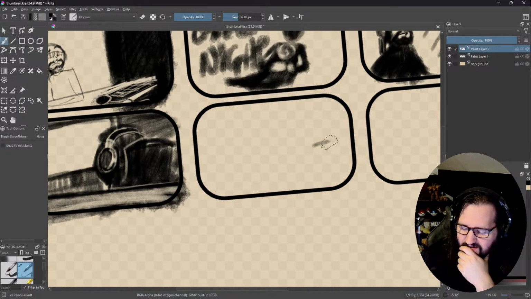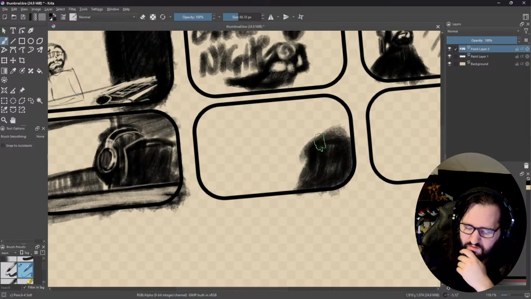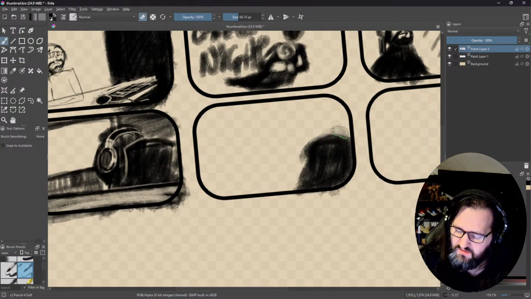So I still like having the gaming chair. I want to see. I want it smaller so you can see a bit more.